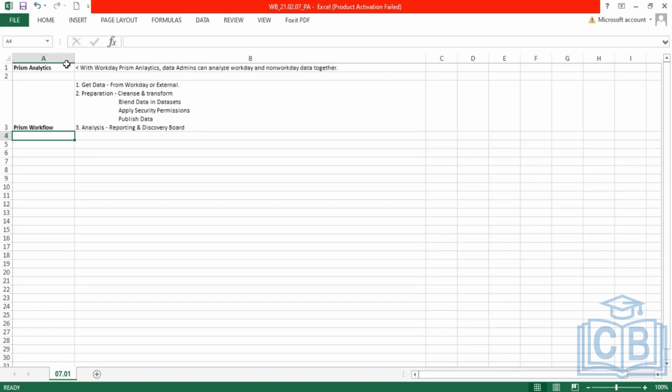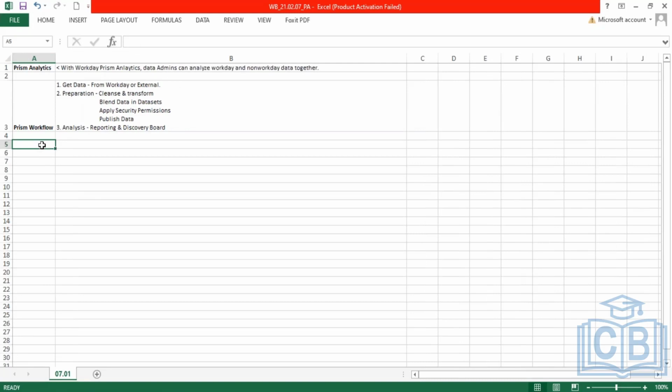Okay, before I go there, what are the Prism setup steps? So Prism setup. Okay, so let me ask you this question. What is the step that you need to perform if you want to enable any functionality in Workday? Forget about Prism. Let's say I go ahead and I want to implement compensation in Workday. What is the first thing that I'll have to do? I'll have to select a data source relevant to compensation.